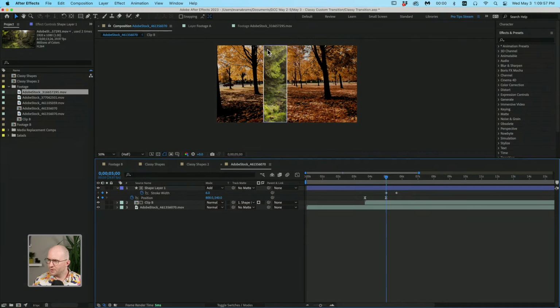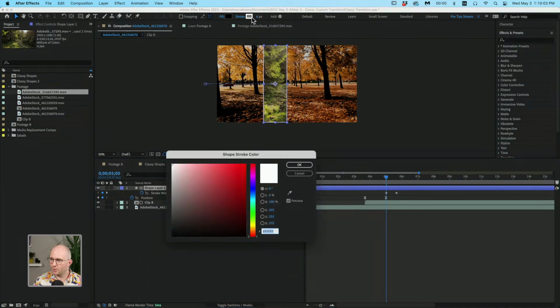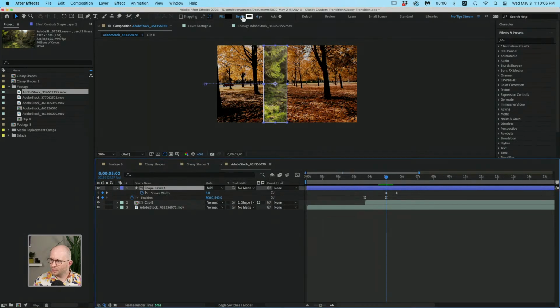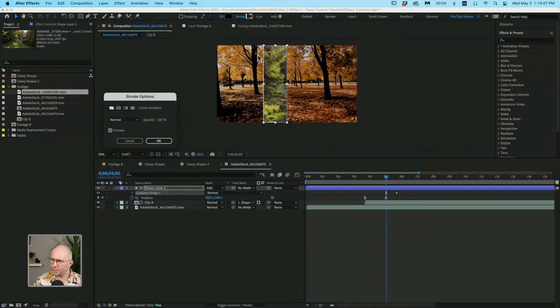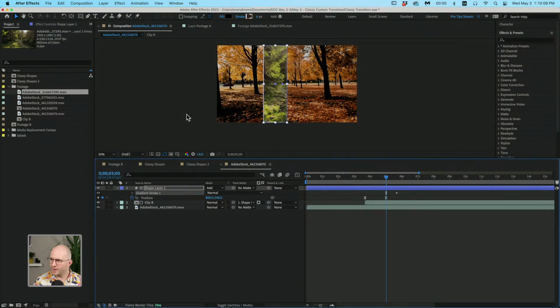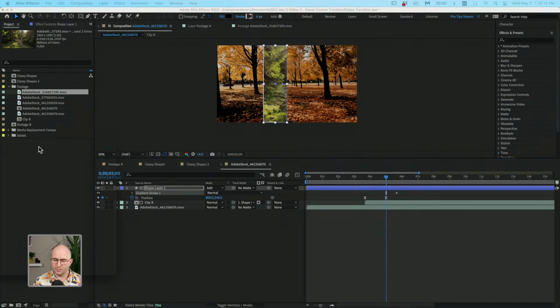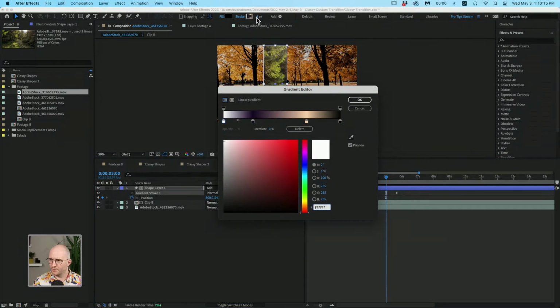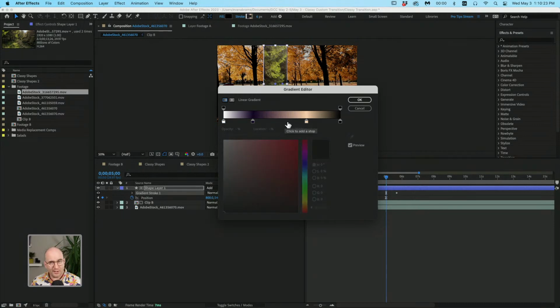And I want kind of a neat glowing situation going around the outside. So what I'm going to do is come up to the stroke here and click on the word stroke and change us into a gradient. Now you can change what that gradient is if you click over here. I'm going to get the gradient editor, clicking on this box, and you can see that you can set knots in here. Now, if you need to set new knots, you can just click in there and change the knots. This is one that I set up earlier.